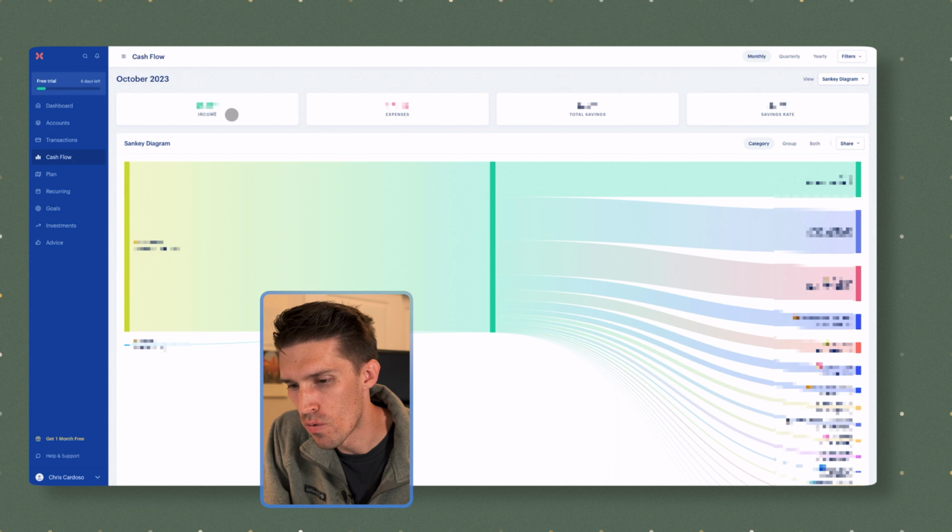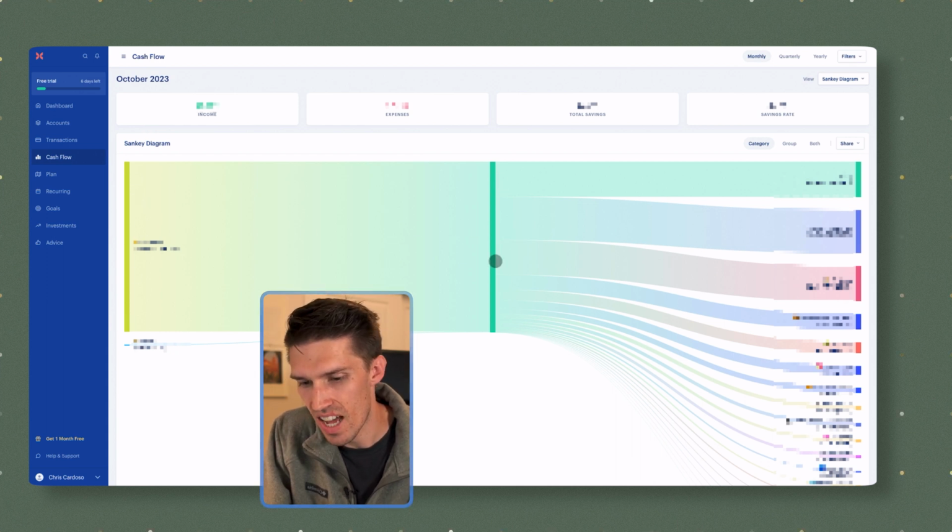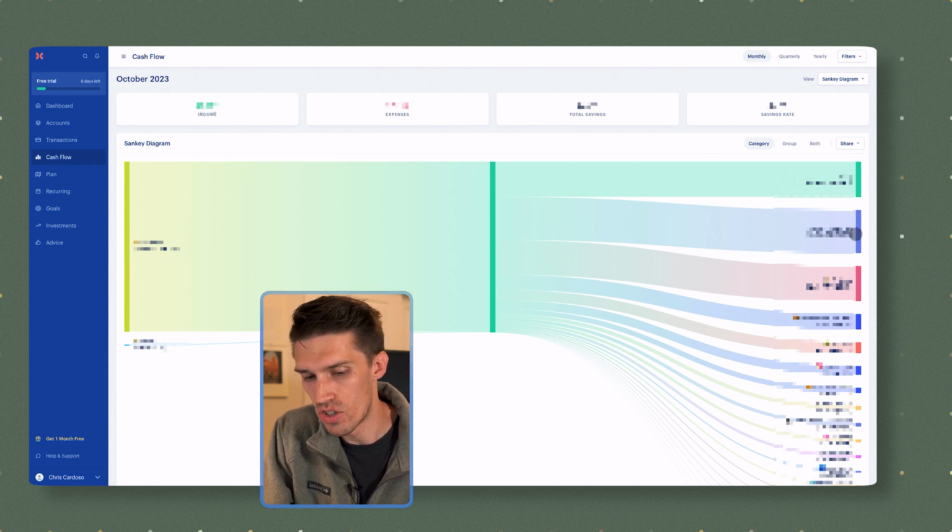Call it good. One of my all-time favorite things in Monarch is the cash flow charts. They've got two really unique, interesting ways to look at all the money coming in and then the money going out. So here, if we dive in, you can see you've got an overview of your income, expenses, savings, and savings rate for a given month. But they do this really unique diagram where you can see your income over here. It goes into this little line and it breaks down all of the individual categories. Over here, you can see whether a category is maybe housing or donations or food or whatever those categories are. And it gives you the breakdown both in dollar and percentage. I know you can't see it because it's blurred out, but it's a really, really fun way to look at the monthly breakdown of how you're spending.